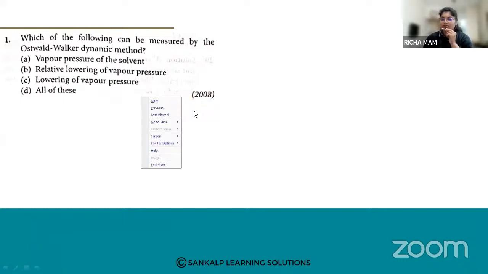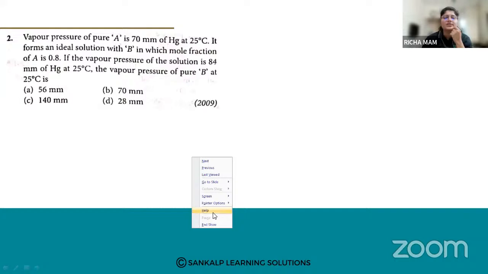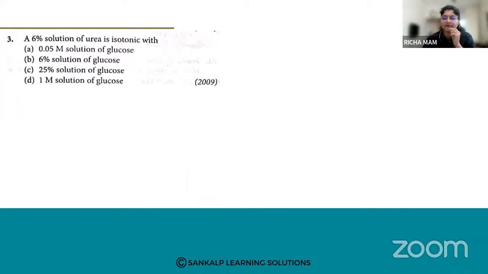Yes, so we are discussing the MCQs on the chapter solutions, right? Our first chapter from chemistry, solutions. We have seen almost, I think, 25 questions. A few more questions, and then we complete the solution chapter. Then from the next class onwards, we are going to start with the next chapter. Okay, so let us start.